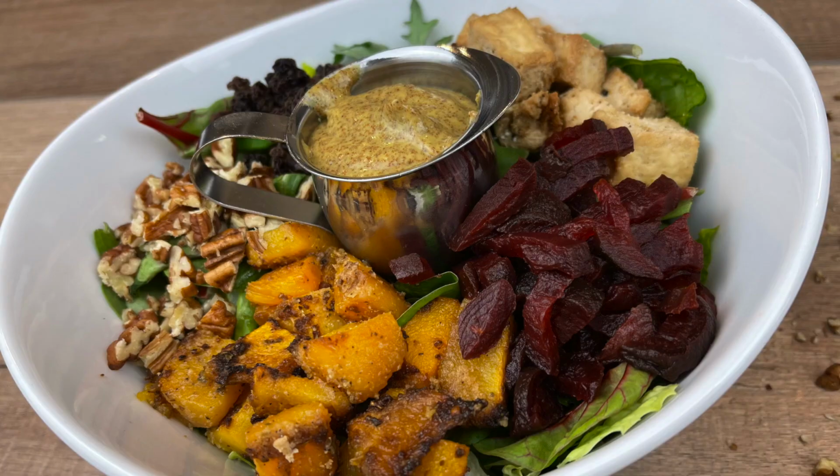Oh my gosh, so many great things. Some crisp lettuce, some tofu, some butternut squash, some beets, all in an amazing Dijon maple dressing, and you're absolutely gonna love it. I use that dressing on so many different salads, but it works perfectly in this one. All right, I can't wait to show you what I've done this week. Let's get to the food.